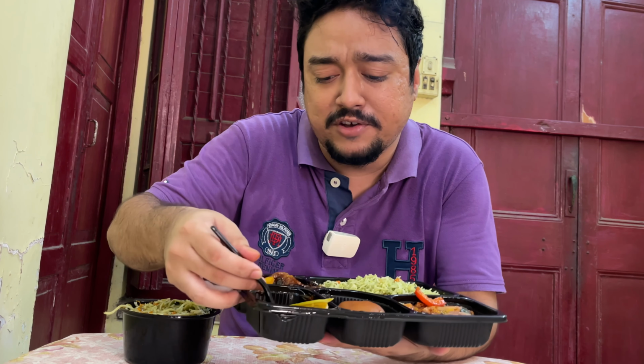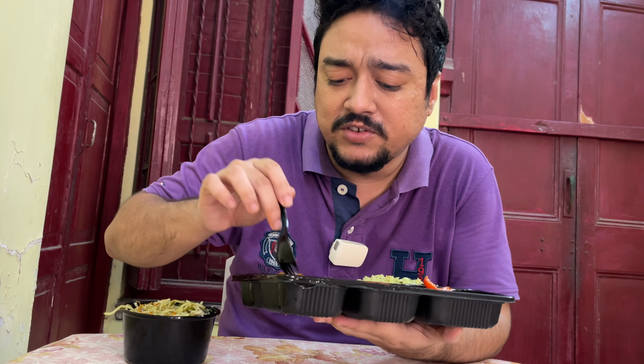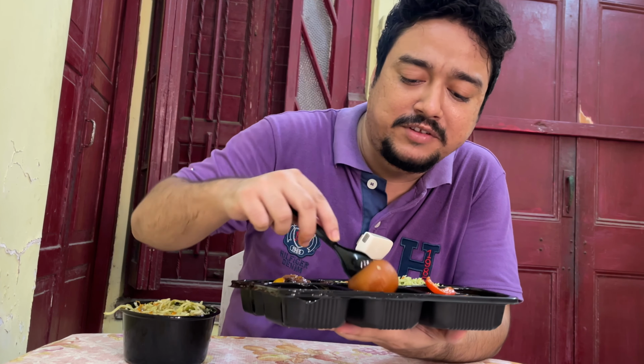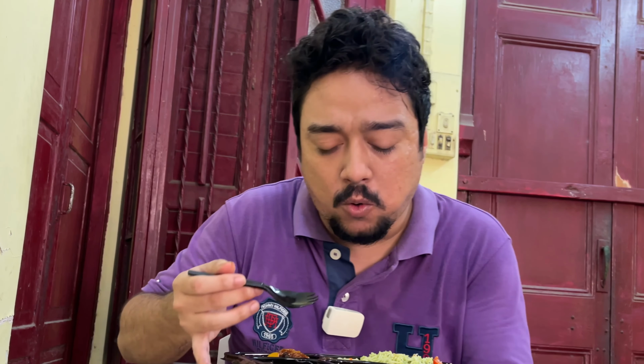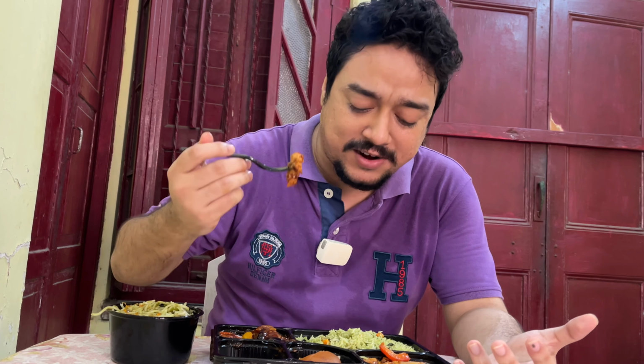The salads too are pretty decent. Thank goodness they don't give kimchi. I'm not a fan of kimchi. So what they give is these cut vegetables dipped in vinegar. So these are your pickled vegetables. It's pretty good. Finally, they've given this huge piece of gulab jamun. This is cold, so that's alright. But this rice, I'm going to finish this rice off by itself without using any of the chicken. It's almost unfair how you can make a simple basil vegetable rice so tasty.